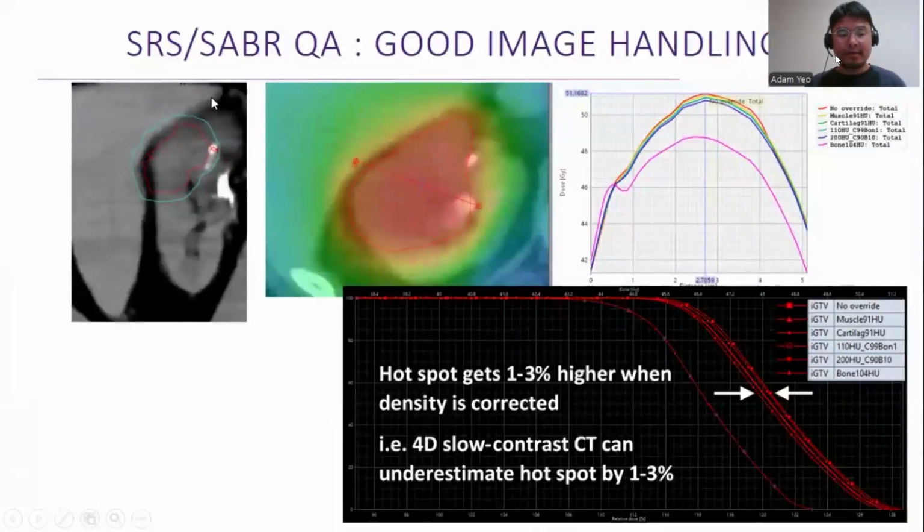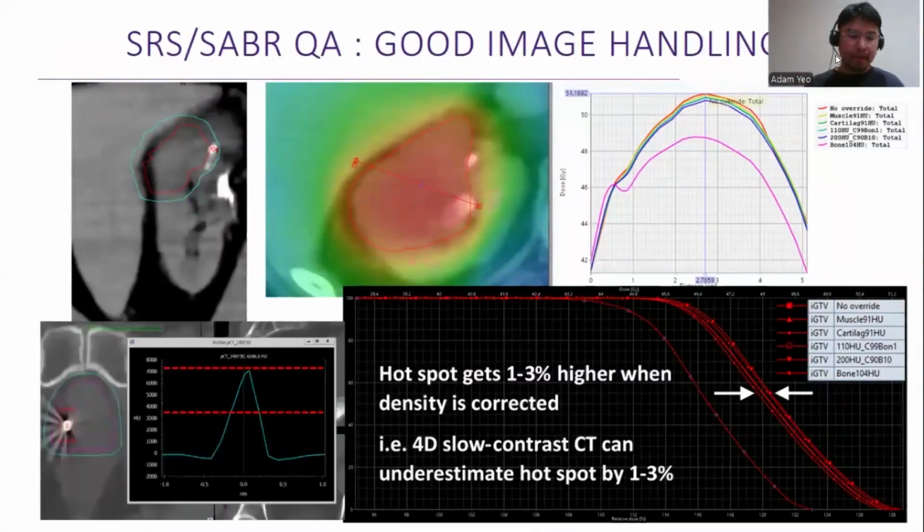And good image handling is not only related to moving lesions, but also to contrast. A lot of our SABR and SRS planning images require contrast to better visualize the tumor, which is inherently located in a low contrast area. If you don't handle that properly, the contrast won't be present in the treatment, which can have a meaningful and noticeable dosimetry error, which will be carried along from very upstream all the way down. And not only the contrast, but also our implants, which we require for our IGRT and motion management during treatments.